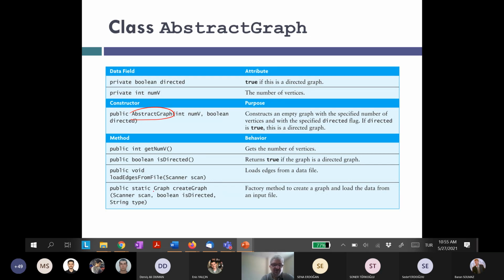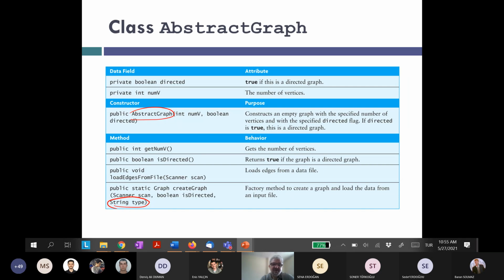So by using this file, we can create the graph, and we have to specify whether the graph is directed or not, and we have to specify the type of the class that is going to be used to construct the graph.